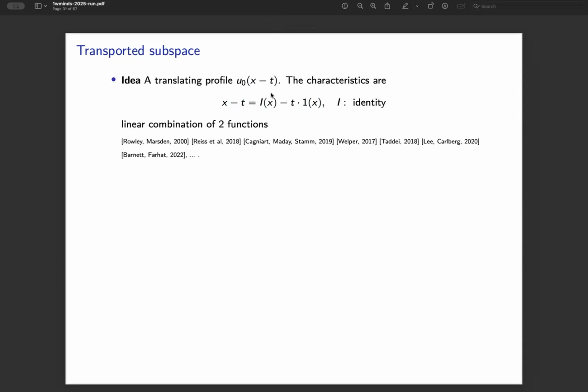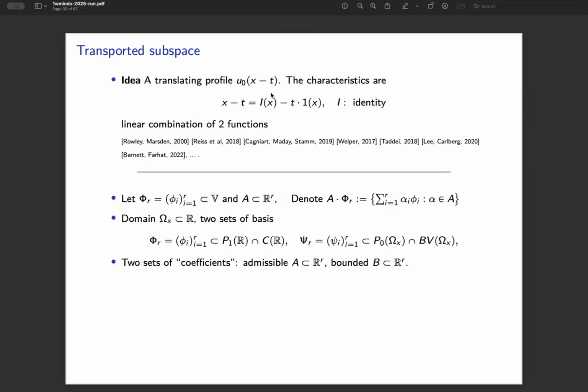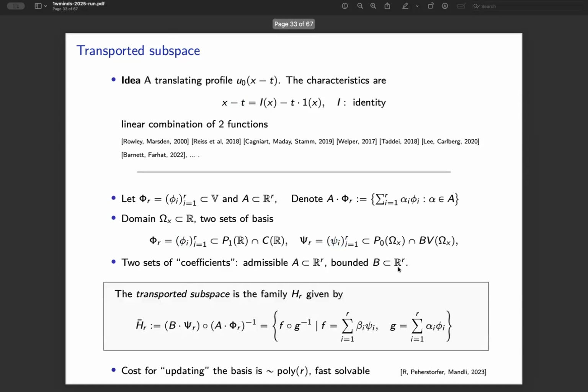So this idea has been exploited and studied a lot in recent model reduction literature. One approach to extend a reduced basis method is to introduce a transported subspace. So rather than sticking with linear combinations of functions, let's say you have two basis functions, these phi i's and psi i's, and two sets of coefficients. In 1D, you could compose two of these objects. Let's say you take F and G, each belonging to some reduced basis representation with basis functions psi's and phi's, and you compose them together.